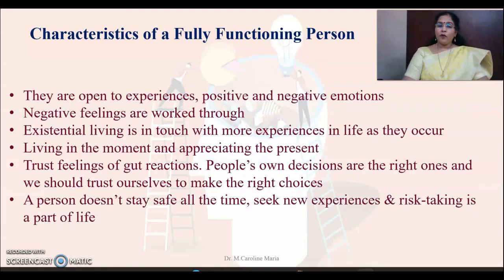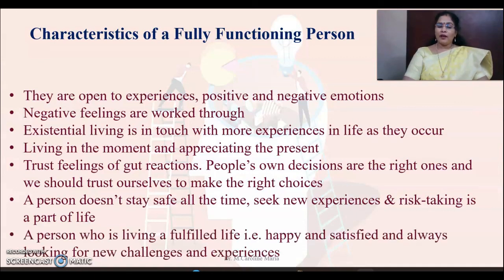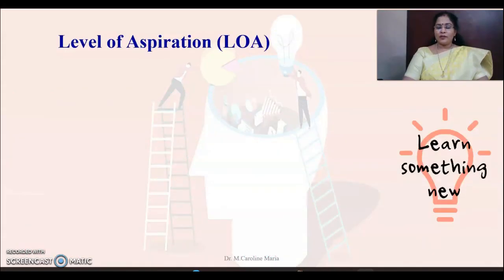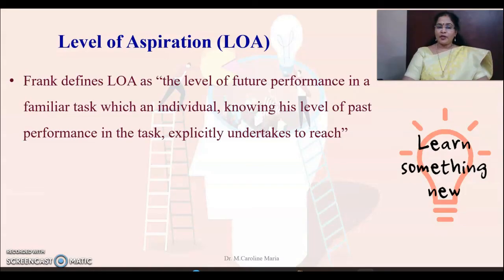Even if we make wrong choices, we have to learn from them and understand our shortcomings. A fully functioning person doesn't stay safe all the time; they always seek new experiences, and risk taking is a part of their life. A person living a fulfilled life, happy and satisfied, is always looking for new challenges as well as new experiences. Let's learn another concept called level of aspiration.